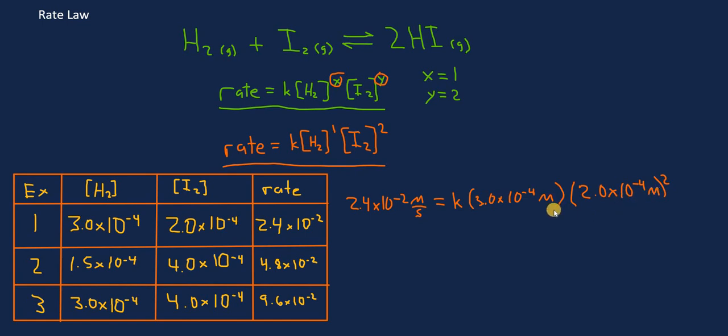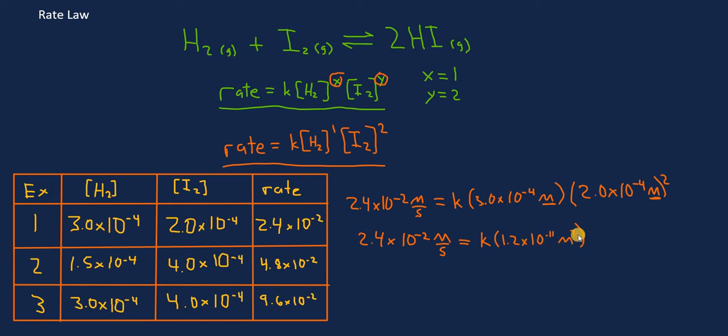Units are very important because your K constant is going to have units with it, and your units are going to change depending on what your particular rate orders are. So always make sure you include your units and carry your units to the very end, because if you don't include units with your K constant, your answer is going to be wrong, because they absolutely have units. So you square this number here, multiply it by this number, and then divide over to the other side. So this right here is what you get after you square this number here and you multiply it by this number here. You end up with 1.2 times 10 to the negative 11.